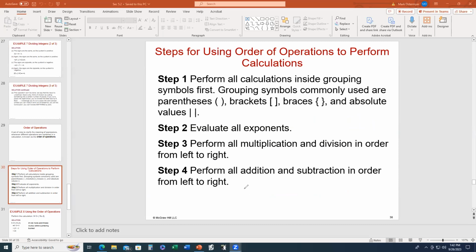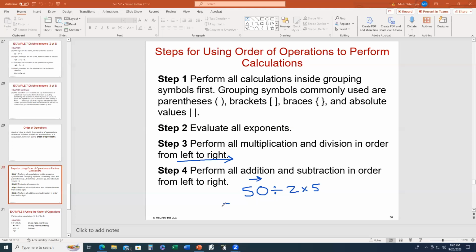Well, I'll show you. If I had 50 divided by 2 times 5, what would I do first? Division or multiplication in this case? Well, since these operators are on the same level of precedence, we work strictly from left to right. That's part of the order of operation convention. So we do division in this case first because it appears first before multiplication from left to right.